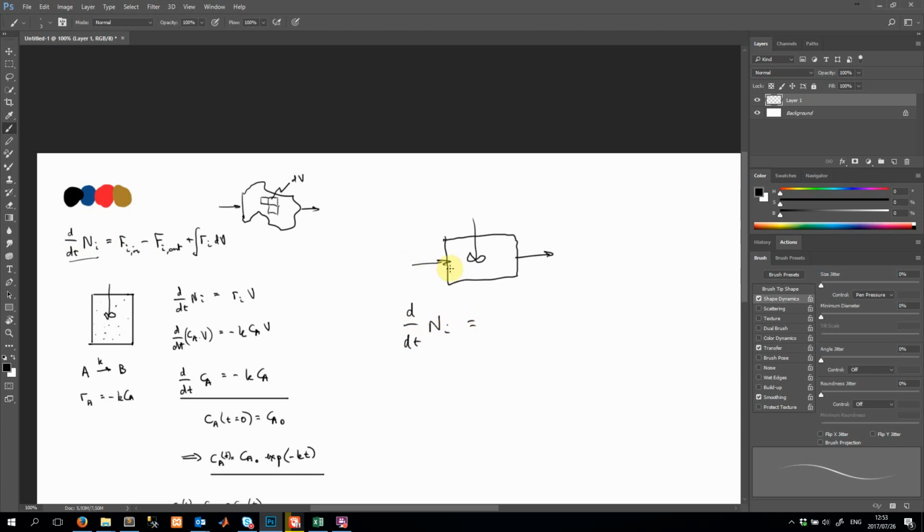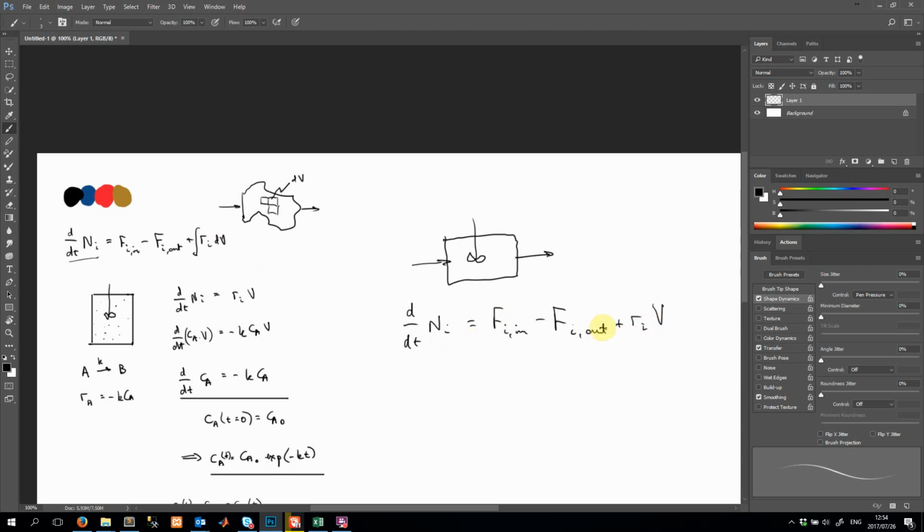and we've got flow in and flow out. And one of the conditions of a CSTR is that it's perfectly mixed everywhere, so the concentration is the same everywhere, so the temperature is the same everywhere, so the rate is going to be the same everywhere, so we can remove the rate as a constant of this integration and just rewrite this as RiV.